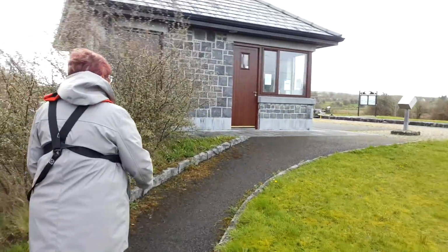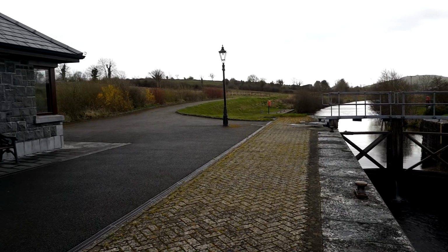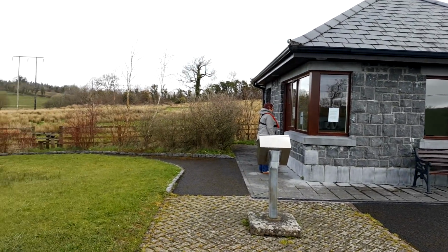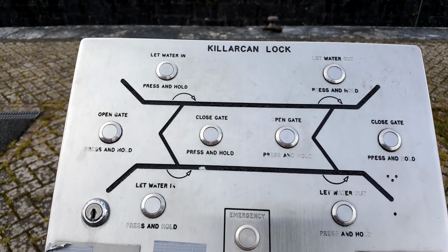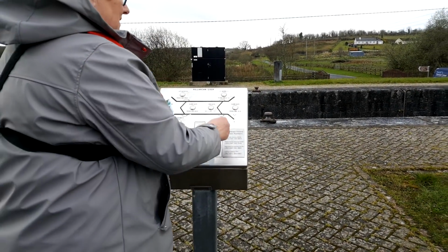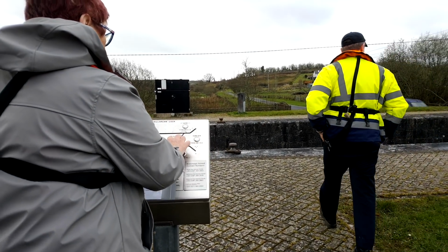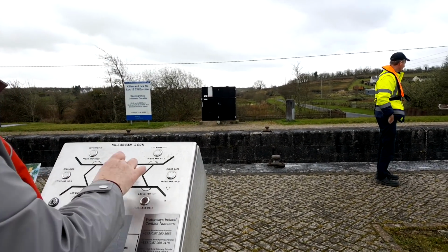When this canal was first restored to full navigation, they put traffic lights at the locks, and they turned out to be the very first traffic lights in all of County Leitrim. So all the locks on the Ballinamore Canal are operated by these control panels and a simple Waterways smart card. Oh, here we go. So press open gate. That's close gate, you hit those? No? Feed it up, yeah. Try to feed it up. But don't hold it on for too long.